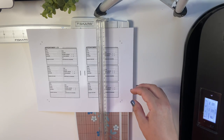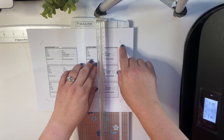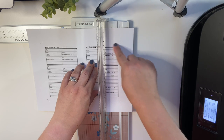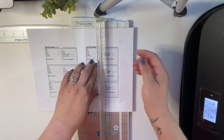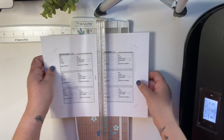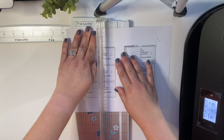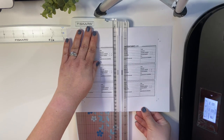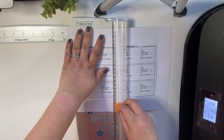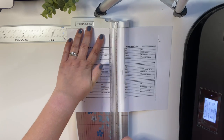Now, if you accidentally cut this off, you can do what I've done for many, many years. What I used to do was I used to take a little pen and a ruler, and I would make a little tiny dot here right where I knew I had to cut, so that when I accidentally cut off all of this, I would know where to start. So if you ever accidentally do that, you can use that trick. So I like to go up the three places, so on each side and the middle. On my inserts, the middle cut lines are extremely faint and small. I do that on purpose so that in case any little bit of it gets left on the insert, like this one is about to, you guys don't really see it.